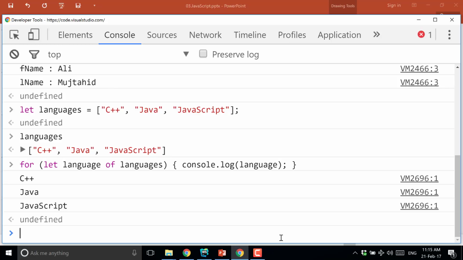Yes, please. Yes, a new variable to hold the value of each element. Is it a good idea to declare it outside the loop? Of course you can, but it's not a good idea at all. Why is that? Why is it not a good idea to declare the language variable outside the loop? Not only that. This is more readable, yes, definitely. But more importantly, what's the reason?